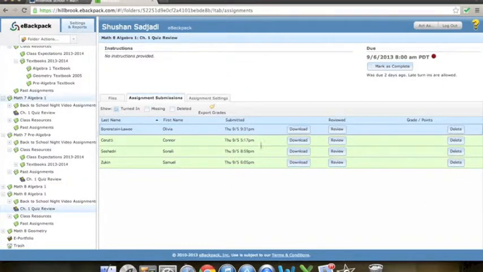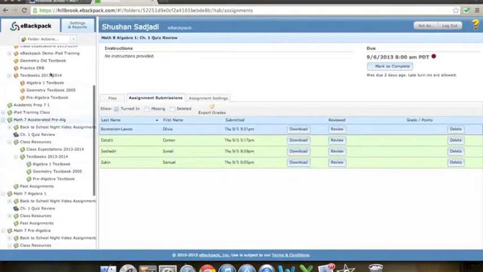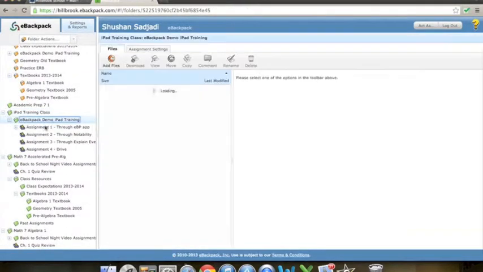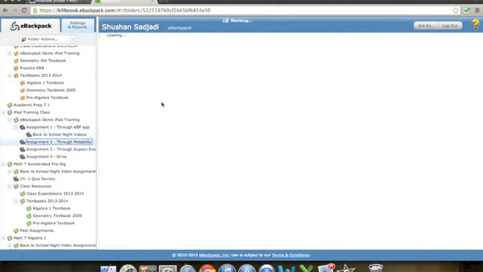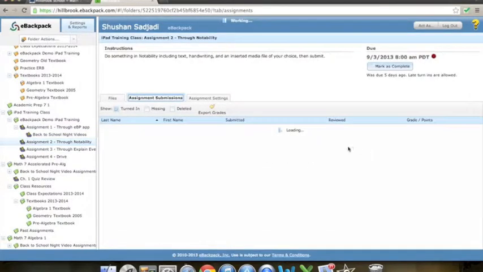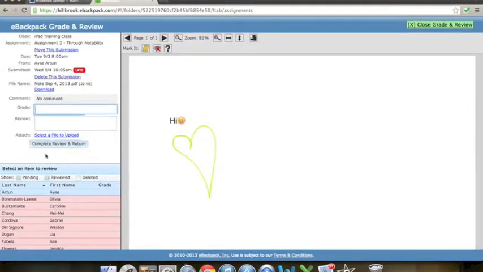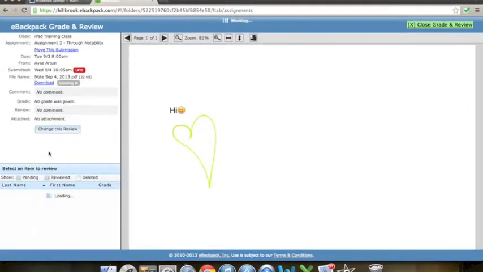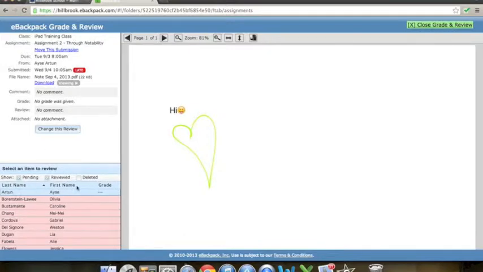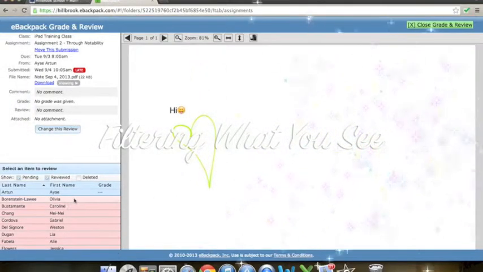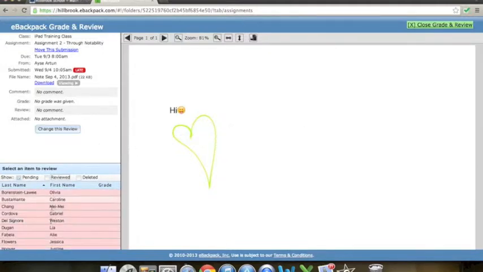But if I were to go ahead and review it, which I can do right here, if I needed to review this, I could give it a grade, or I could also just press Complete Review and Return. What's cool about that is that now it's reviewed, but there's no grade actually listed there. Let's say I didn't want to bunch this whole side up here with reviewed assignments, and I only wanted to see the ones that needed to be graded. I would uncheck Reviewed, and then these are all of the ones that are still outstanding.